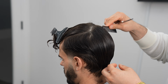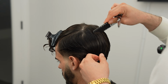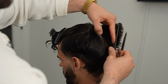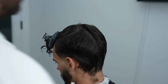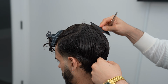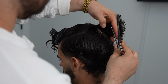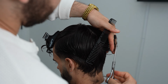Now for the back, literally I'm just going to make 2 sections. Vertical sections, very simply. Don't overcomplicate this process, guys. From the back, very squared. Once you guys finish that, we're gonna split this line in half and push it to the side and do the same thing on the other side. I'll push it right there.